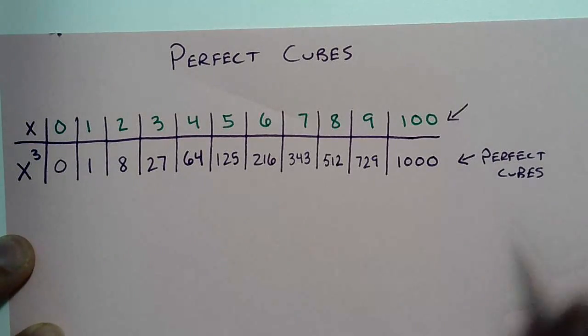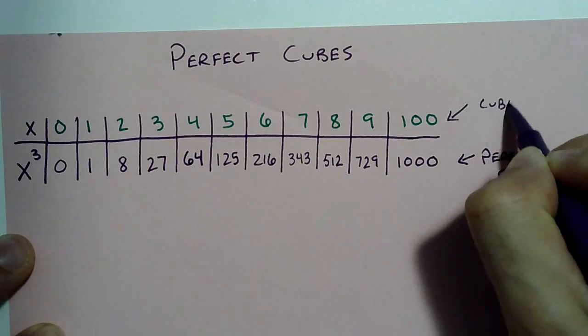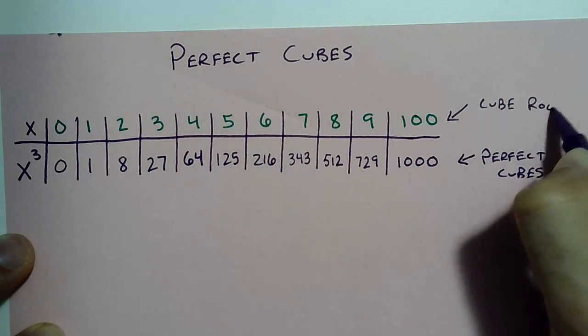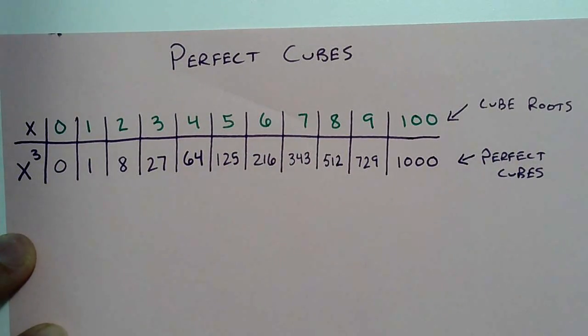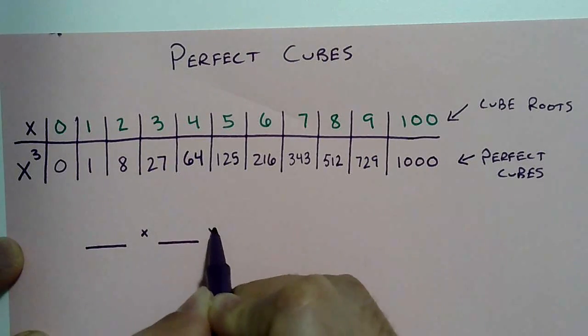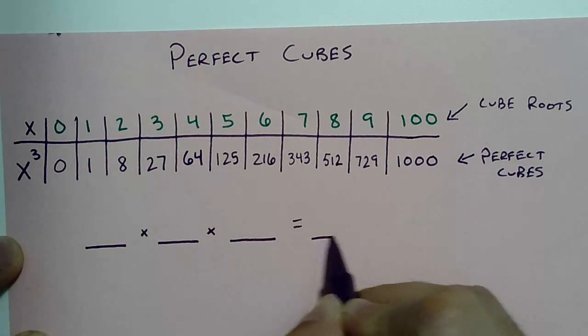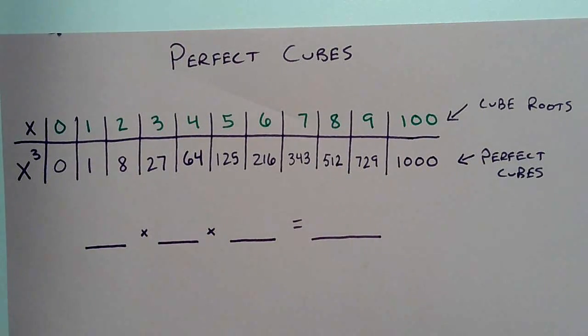These values, instead of calling them square roots, are going to be called cube roots. So it's that same progression or pattern of thinking. Now we're taking a number and multiplying it by itself 3 times to get our result. There's a little bit that changes with cubes because of that idea of multiplying by itself 3 times.